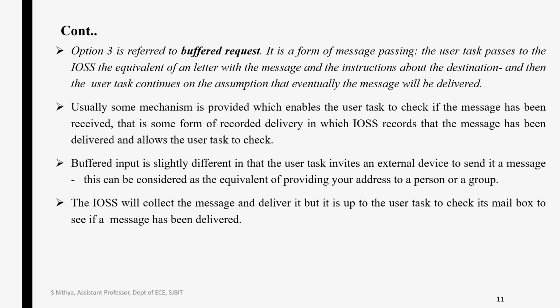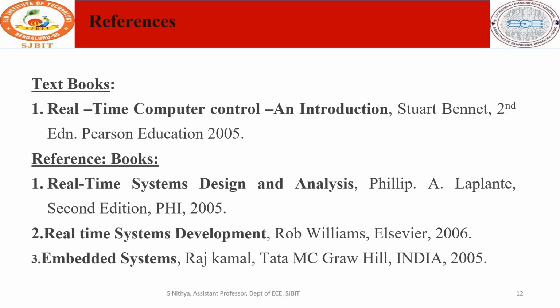Buffered input is slightly different, in that the user task invites the external device to send it a message. This can be considered the equivalent of providing your address to a person or a group. The input-output subsystem will collect the messages and deliver them, but it is up to the user task to check its mailbox to see if a message has been delivered or not.